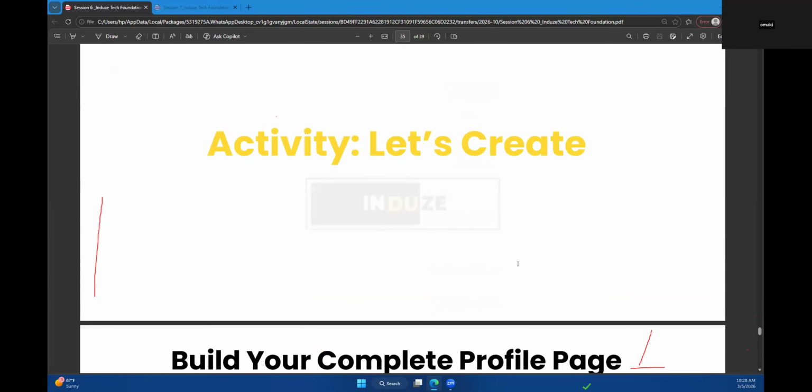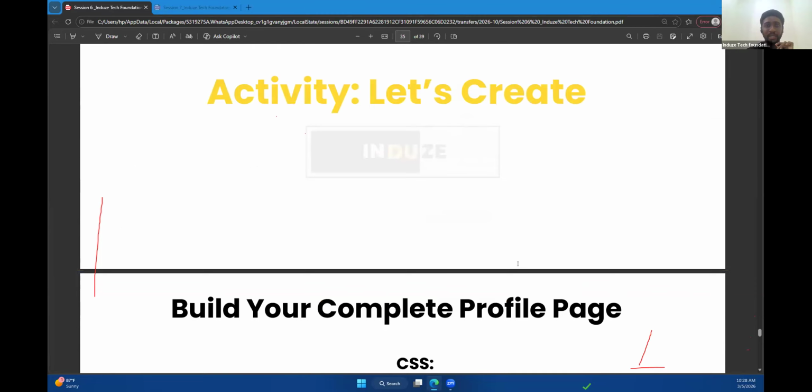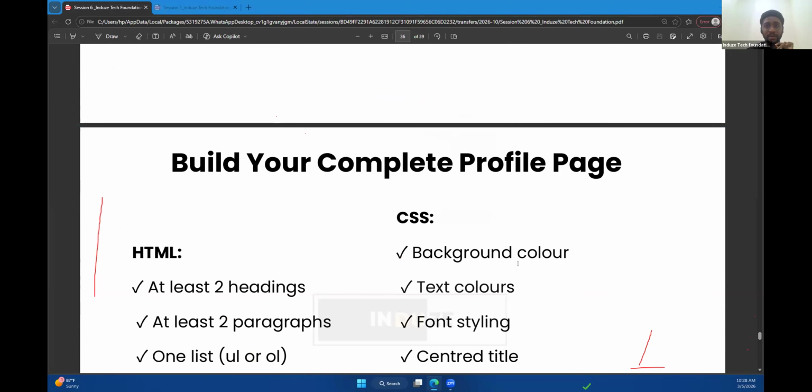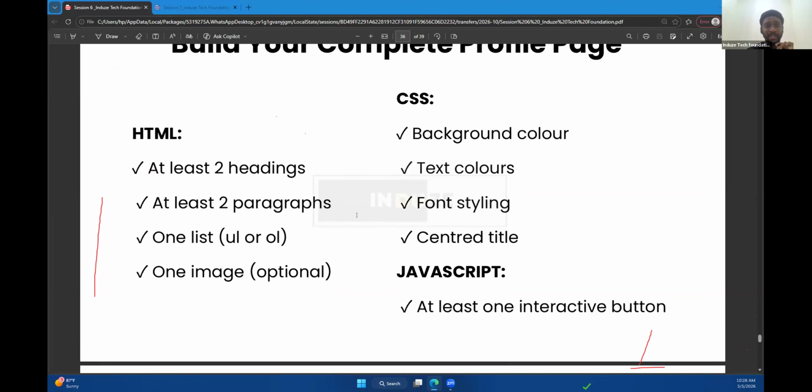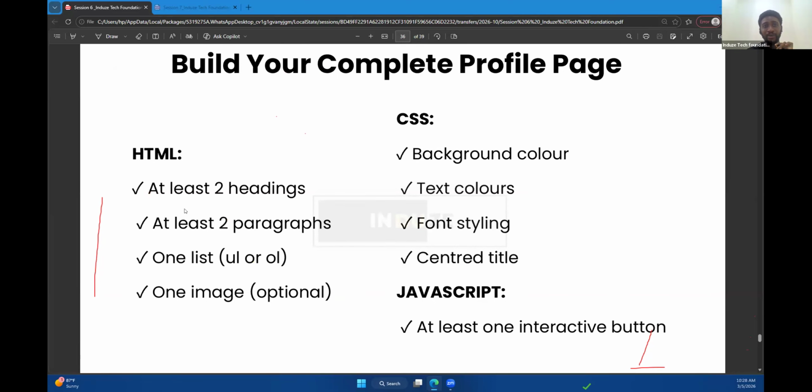Okay. So for the activity, to build your complete profile page, HTML: at least 2 headings, at least 2 paragraphs, 1 list, 1 image, which is optional. Then your CSS: background color, text colors, font styling, center title.